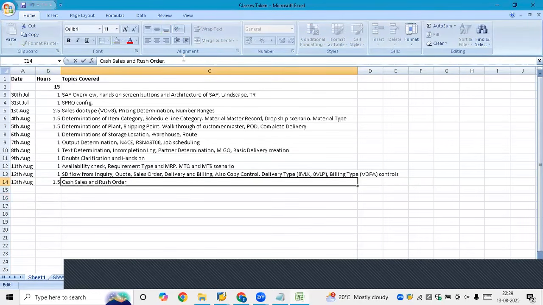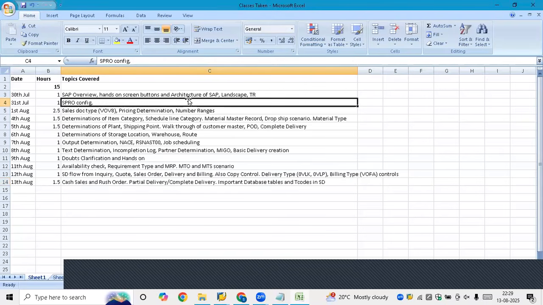Cash sale and rush order, partial delivery versus complete delivery, because I showed that as well, and important database tables and reports in SD. So in total I spent 15 hours.